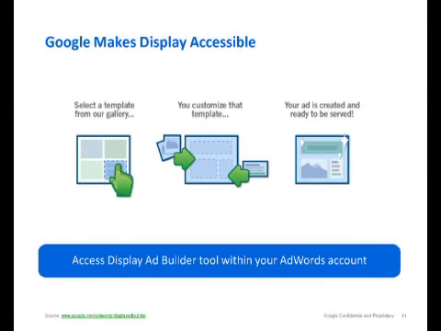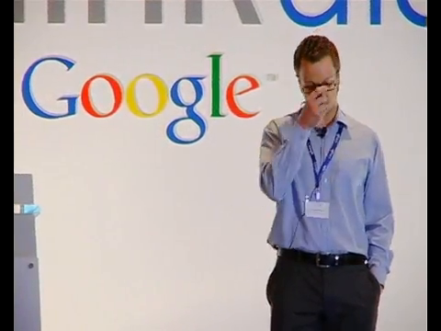So let me explain to you how easy it is. Google believes that display should be accessible to all kinds of advertisers, no matter how big or small they are, no matter what their business scope is or the technical savviness. And this is especially true for advertisers who are new to display advertising. So therefore, we try to create an ad creation process which is as simple as possible.